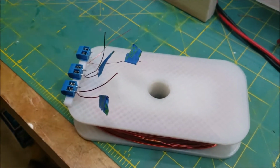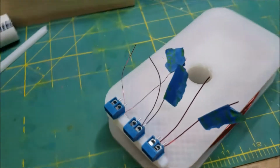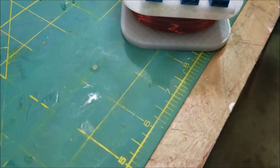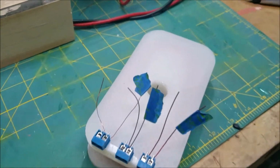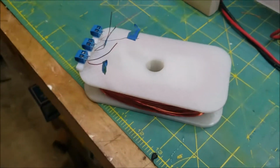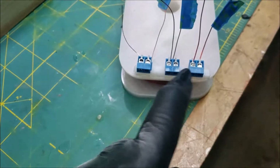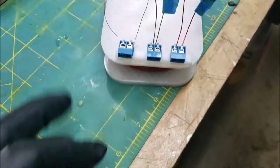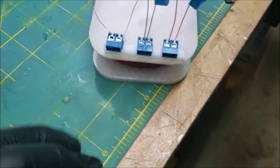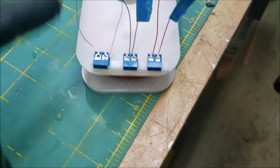So before I solder it all up, I'm going to coat the coil itself with resin. Let that harden, and then I'll work on it. But as you can see, I've got the 3 terminal blocks glued there on this little platform. The blue tape represents the start of the winding, and the plain wire represents the finish. So start, finish, start, finish, start, finish.